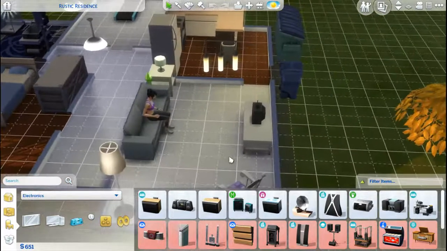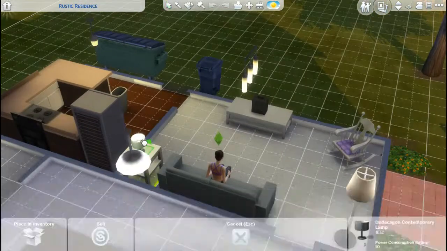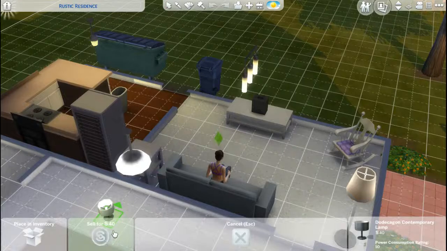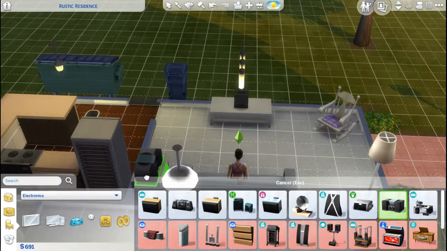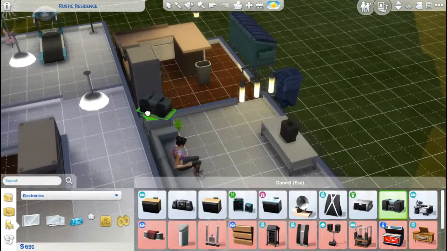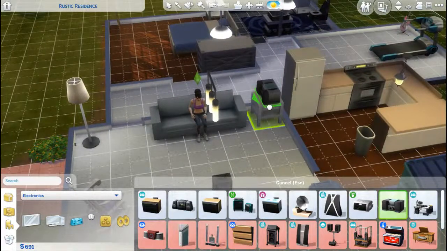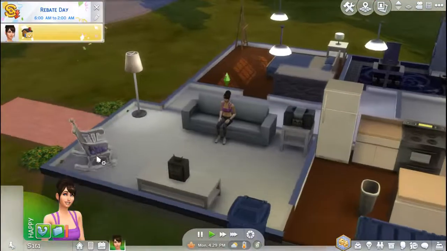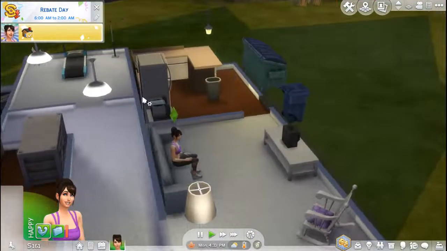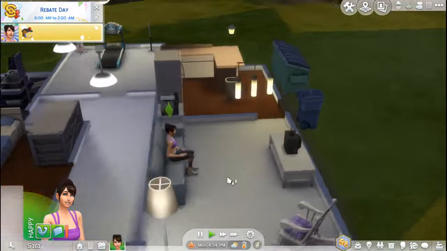745, 300. I mean, I haven't got a stereo, but then I need a table to put it on. I mean, I can move this. I could sell that for 40, because she's got enough lighting in there. Put that. Whoa, that is massive. That is actually so big. Wow. Oh, let's just buy it. What the heck, we can get more money, right? Done my rebate day. Let's turn on, listen to some music.